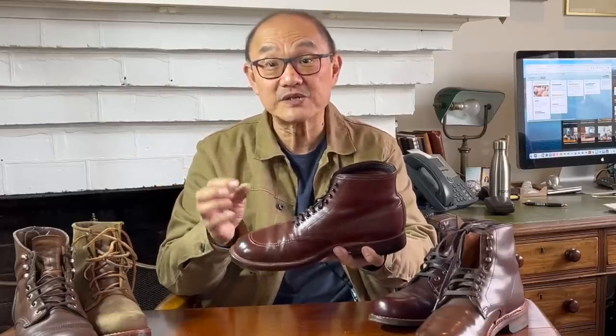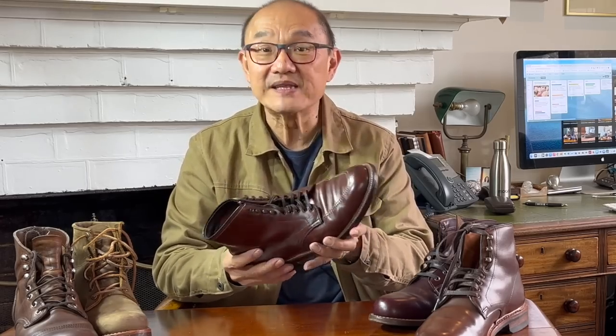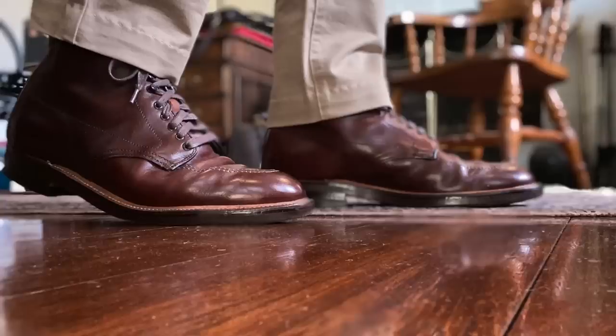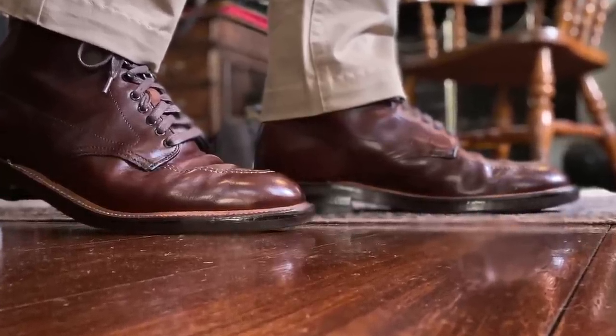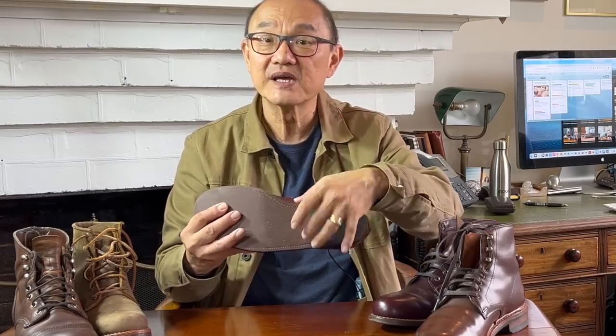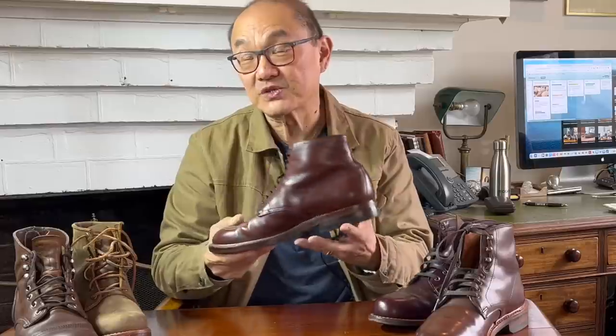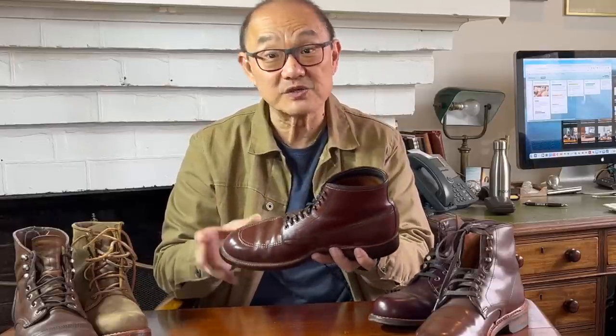The construction is a 270 degree Goodyear welt, which gives a sleeker look when you look up the heel. If you've been watching boot review videos you've seen the famous Rose Anvil video — they use leather board in many places instead of real leather, and Rose Anvil berates them for this and charging the premium price of 600 US dollars. In their perhaps weak defense, Alden do say that leather board does have redeeming properties to do specific jobs within their boots such as better moisture wicking. But one of their chief pros is the way the Alden Indies provide superb arch support and comfort, probably unequaled even amongst my PNW boots. This comes from Alden's orthopedic shoe manufacturing heritage.